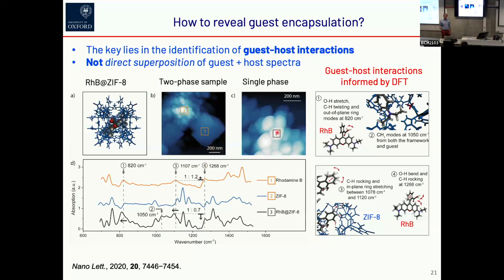So point by point, we can really tell where the gas materials are, or whether they are truly encapsulated or just on the outside. For this example, when we probe at position 3, the spectra looks like this. So we are really not looking for superposition here. We are looking at changes that are due to host gas interactions. In this example, there are shifting of certain bands that are due to host gas interactions between the framework and the luminescent gas. And also changes in the ratio of the intensity of the peaks. And this again can be associated with that. And this is on a single crystal.